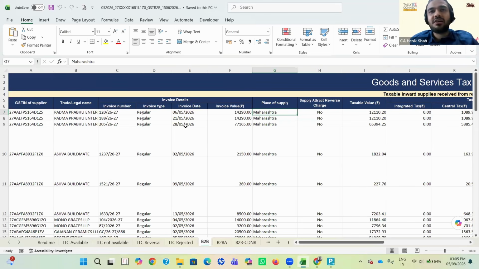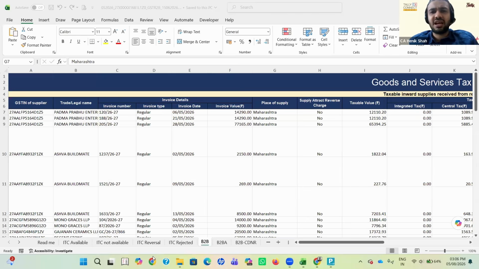Because in your multiple returns, especially say maybe composite returns or maybe your annual returns, you need your rate wise bifurcations. That is in your purchases, of what GST rate, how much have you made the purchase. That is what is required as of now.